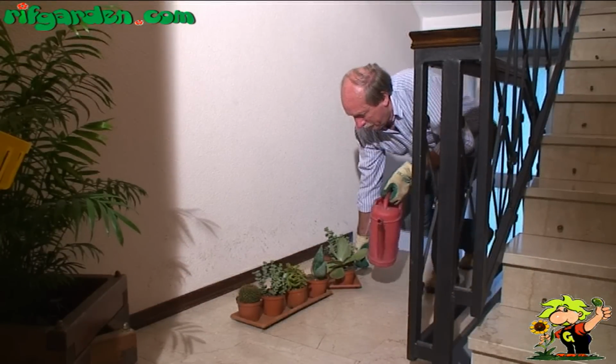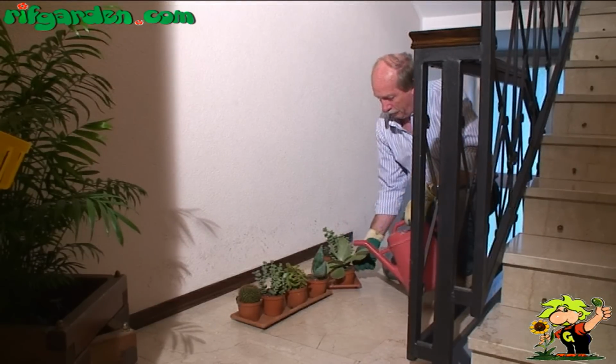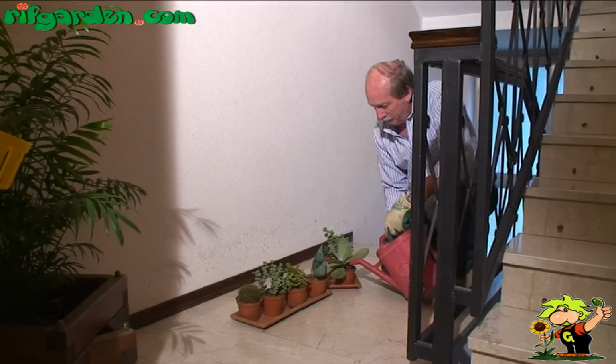Watering will resume with a rise in temperature in April to May in order to encourage the development of flower buds.